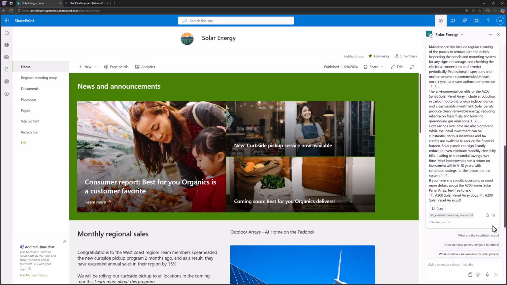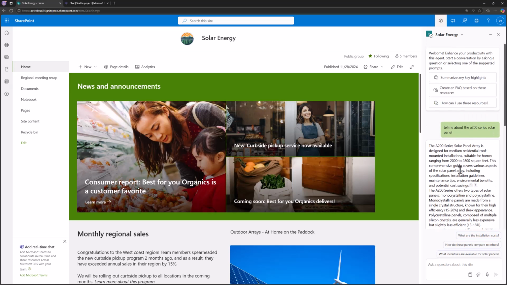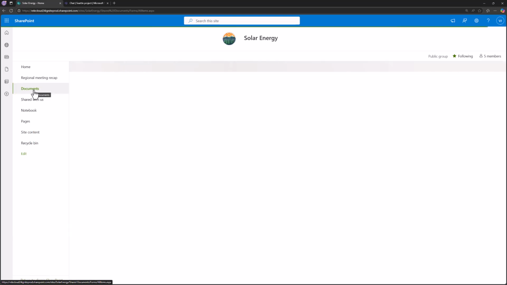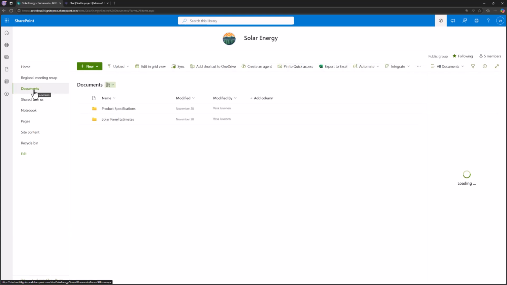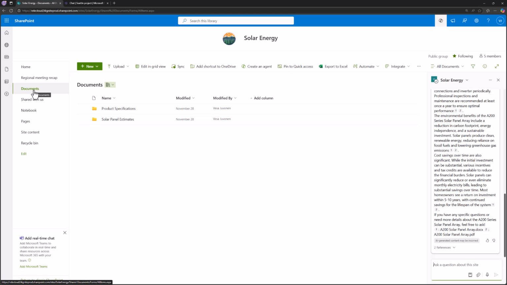Now, in this case, we are in the solar energy site. This site contains product information, so I can ask about those product details directly here. What's cool about Copilot in SharePoint, or the SharePoint agents, is that it keeps this context. So when I move between the document libraries, it's aware where I am, and then I can start asking details about this particular topic. So it's scoping down the information all the time. And of course, if I open up a file, it will have Microsoft 365 Copilot there as well. So Copilot is aware and available where we are, so it's context aware from the behavior perspective.